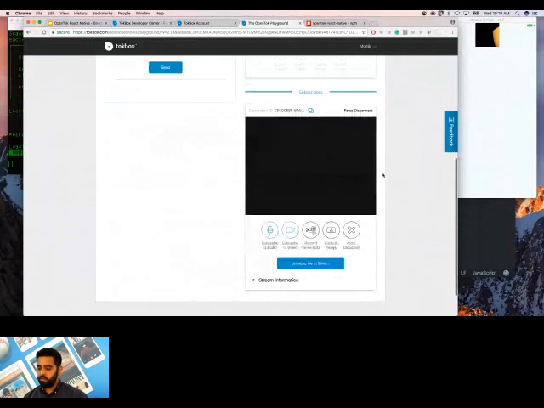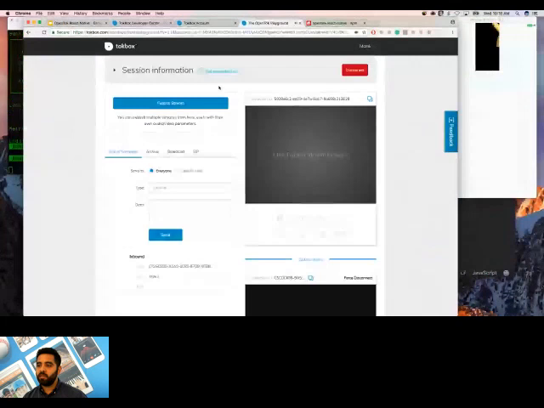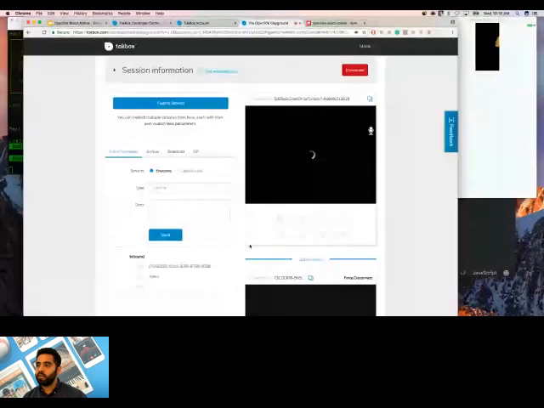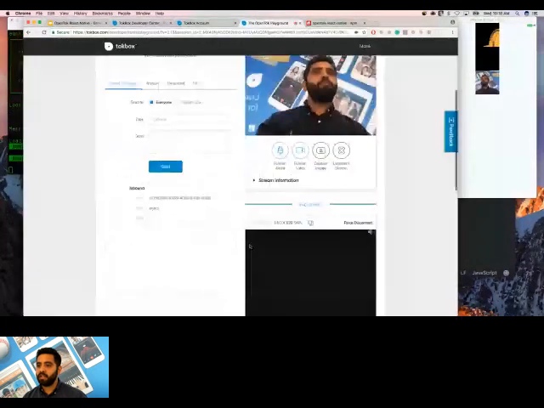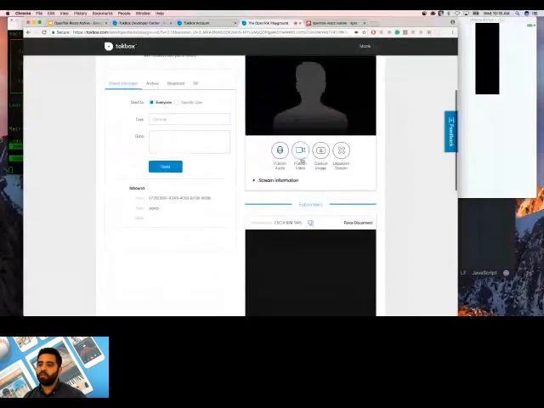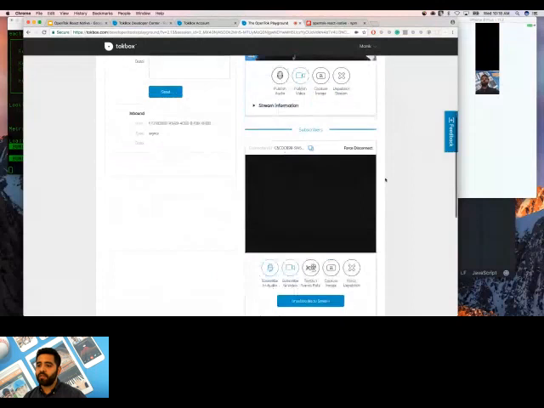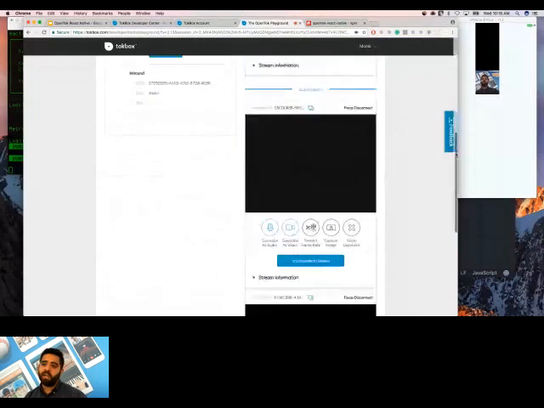Oh, it looks like I actually stopped it, so give me a second while that reloads. As you can see, the reload is much faster, and I'm going to wait for it to publish, and I can publish here. So you can see me on the screen, and the audio feedback from there. I'm going to use these to toggle the videos. So that's our iOS real quick.